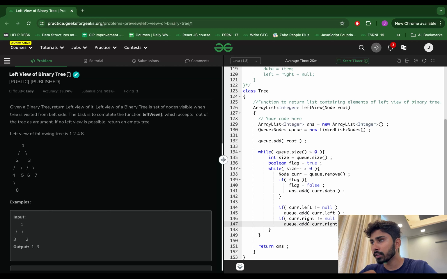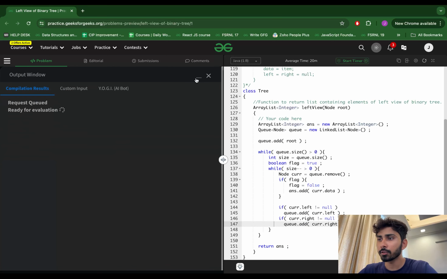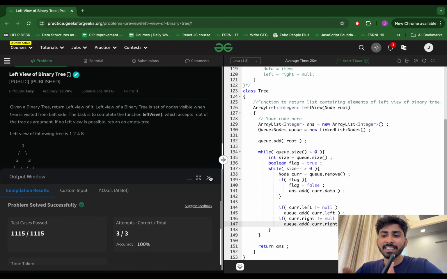So now let's click on the submit button and get this question done. And we can see that the problem has been successfully submitted. So now if we analyze the time and space complexity, let's say time complexity. The time complexity is order of n, because here you are iterating over, or traversing, every node only once. And how many nodes might be there? N number of nodes. So time complexity is order of n.